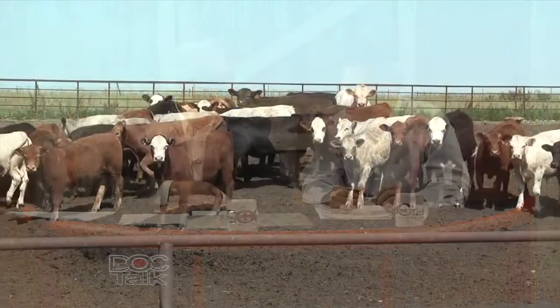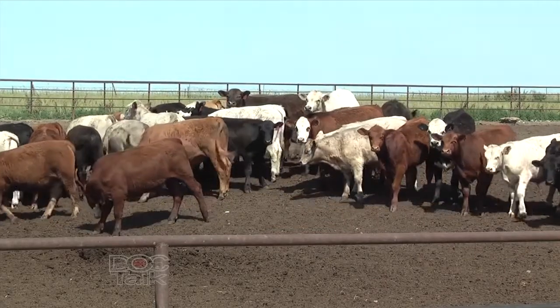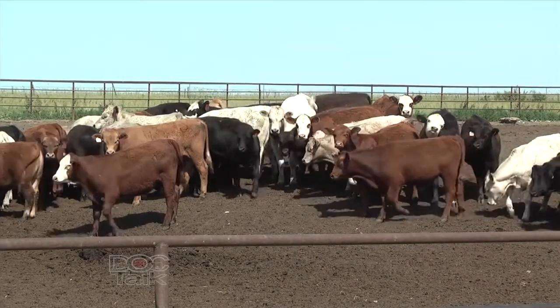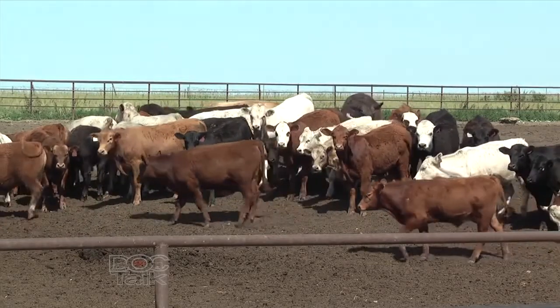When we start to talk about judicious use of our antibiotics and being able to really fine-tune which animals we're going to use these drugs on, the better we can diagnose, the better we can use the antibiotics that we have. This diagnosis is critical because today these animals are little thousand-dollar bills at a minimum. We can't afford to miss anything. And we find ourselves in an environment where there is, rightfully so, a great call for antibiotic stewardship. As good stewards and responsible users of antibiotics, we absolutely have to do better on our diagnosis. There's room for improvement for sure.